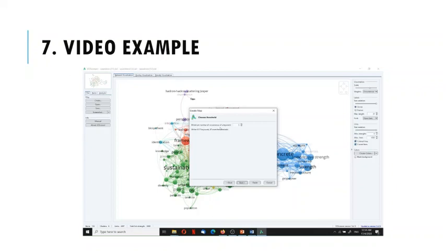So from my data, I have 5,217 keywords. So I can set the minimum number of occurrences of a keyword that I want. So if I choose the default number, which is 5, out of 5,217 keywords, 87 keywords meet the threshold. If I make it higher, then the fewer keywords meet my threshold. So I'm just going to go with the default number.